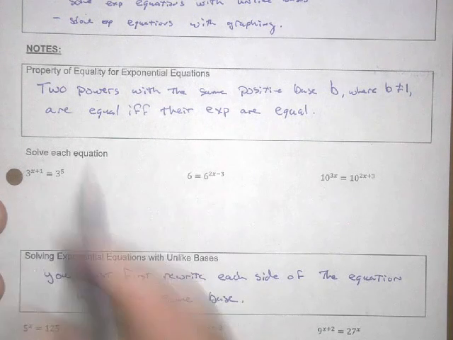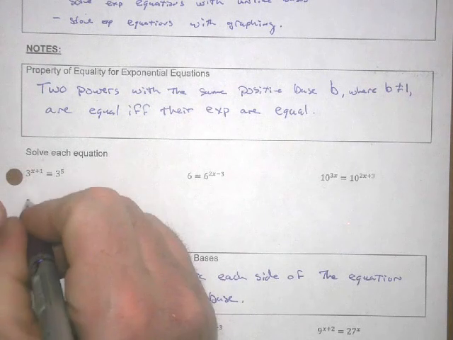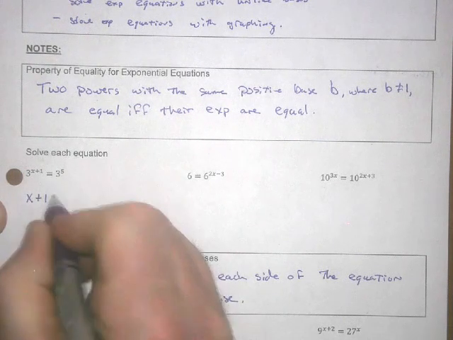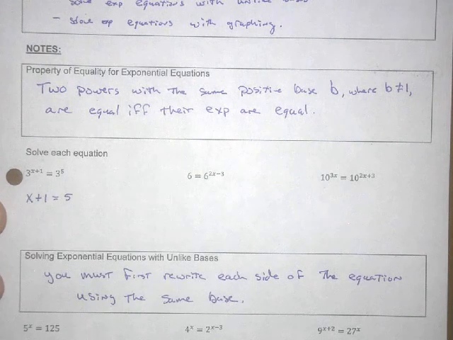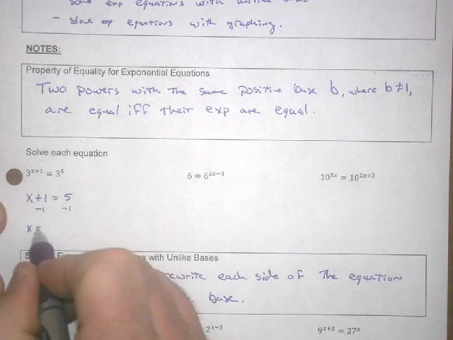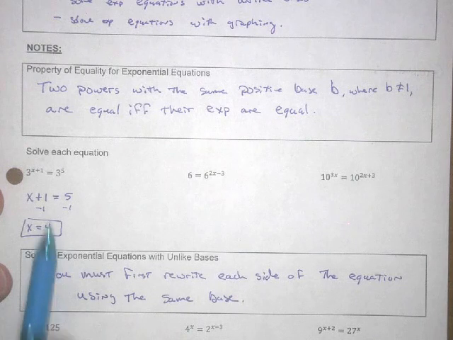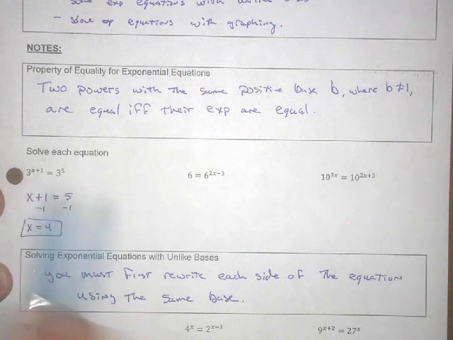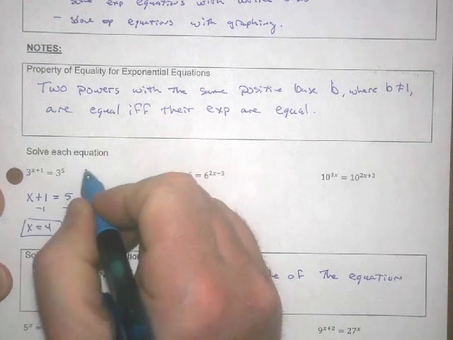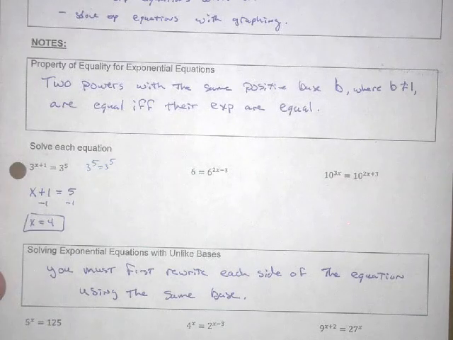To make this equation equal, all we have to do is let the powers be equal. So here we have x plus 1 has to equal 5. We're just taking the powers and solving. We subtract 1 from both sides and x equals 4. As always, we can check our work by throwing it back in. If we throw 4 back in there, 4 plus 1 is 5, and you get 3 to the 5th equals 3 to the 5th.